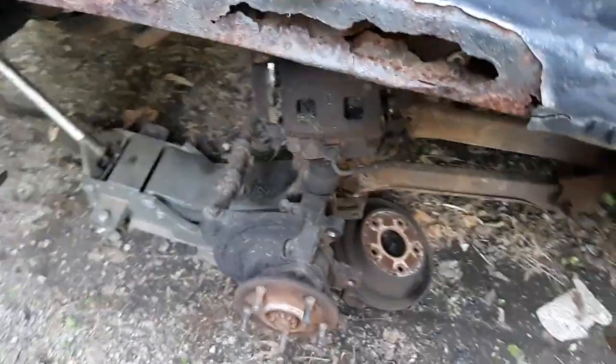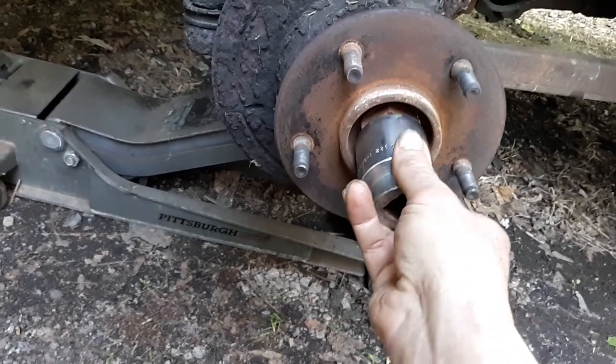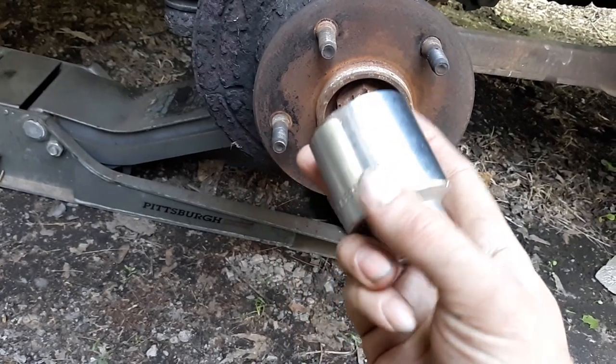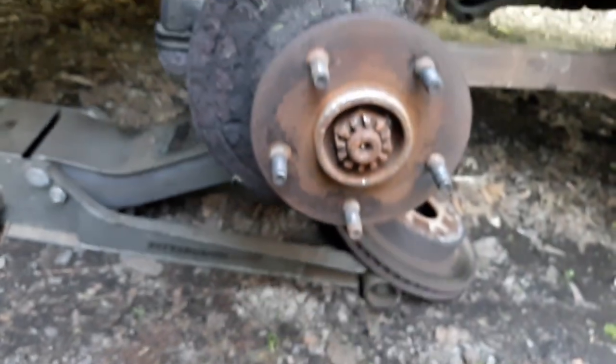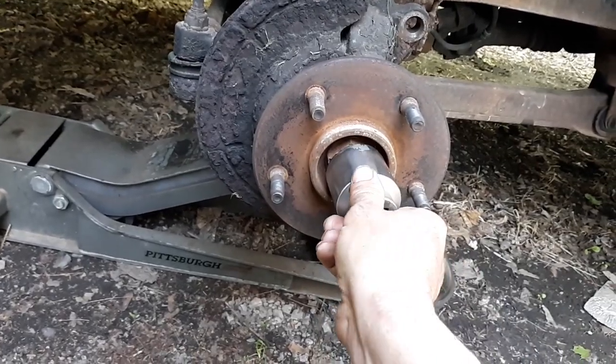I started in on this Dodge here, and I got down to getting the axle nut out, and come to find out, the biggest socket I have available here is this 1 5/8", which is too small. It's not big enough for this Dodge. So yeah, this is a Mack 1 5/8". So I called my buddy up, said, "Hey, I need some help. I need a bigger socket than 1 5/8".